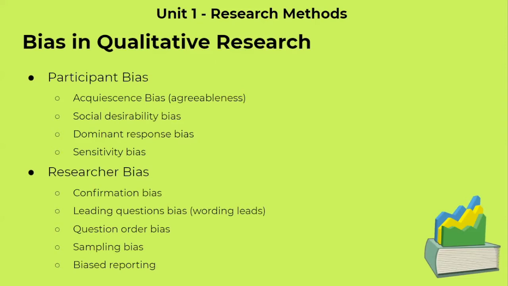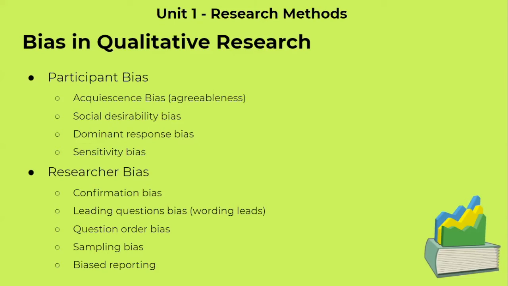Dominant response bias would basically occur usually in interview settings, maybe a focus group where there's a group of participants and one person comes out as assertive and dominant and basically skews the rest of the participants' answers. Next up is sensitivity bias in terms of studying sensitive topics like maybe pregnancy or drug use. Participants may not answer these questions honestly because it's a very sensitive topic and they might feel threatened or fear getting exposed. So this is sensitivity bias. They might not reveal information that they otherwise would with different topics of study.